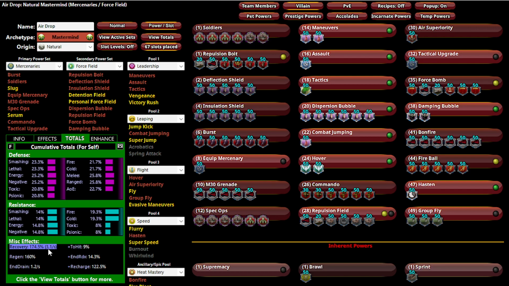So with my slotting, this is probably one of my better mastermind builds as far as recovery and endurance drain goes. You can see that I've got better than 2 to 1, about 2.5 to 1 recovery to endurance drain, where my other masterminds, the previous two, were like around 2 to 1 at best. So I've done a pretty solid job at least managing the endurance issues here.